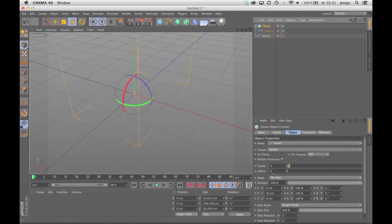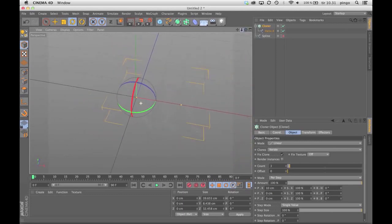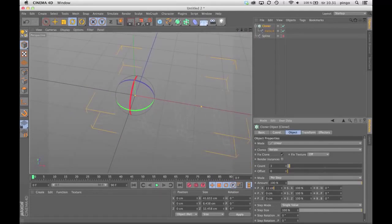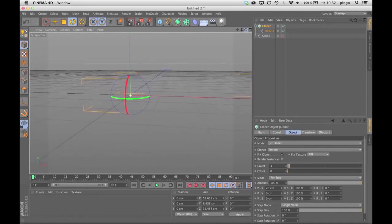Just going to put it into a cloner and offset it some side by side here, so you'll get the idea. You probably already get the idea. Anyway, I made them so they're an easy number to remember, so when I multiply them out, they'll fit with something that's easy to remember. I think it's 20 centimeters. Yeah, you see the ends meet, and there you go. So far, so good.